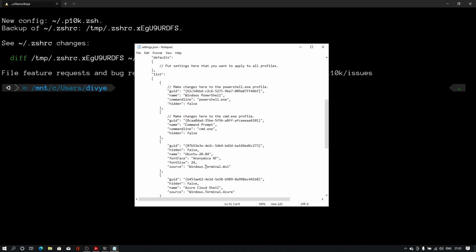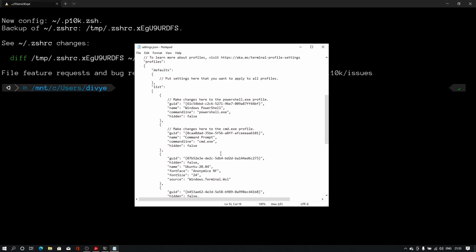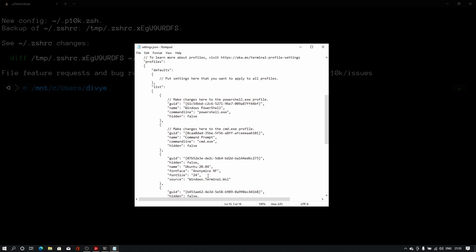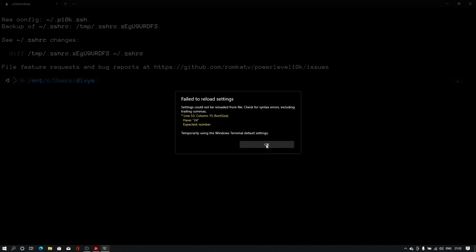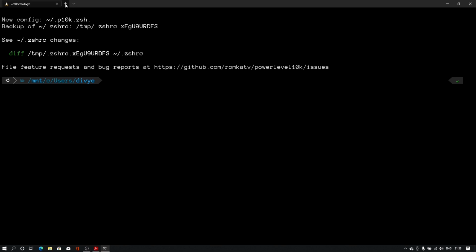Okay, with capital S it's working. I think double inverted commas are not required, so remove those. Save the file, and I'll keep font size 20. Okay. So with this we have done everything.